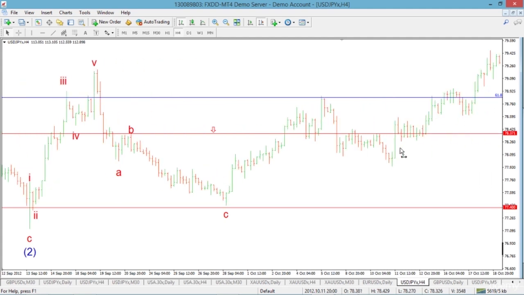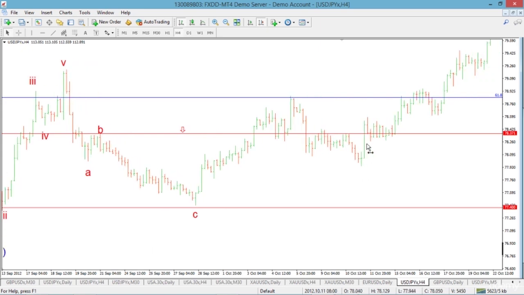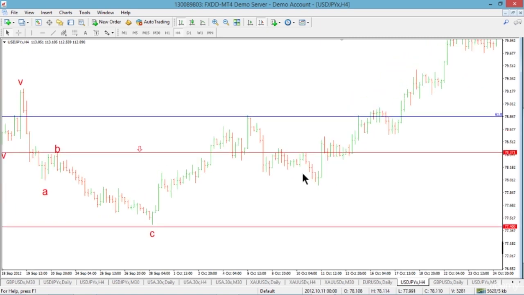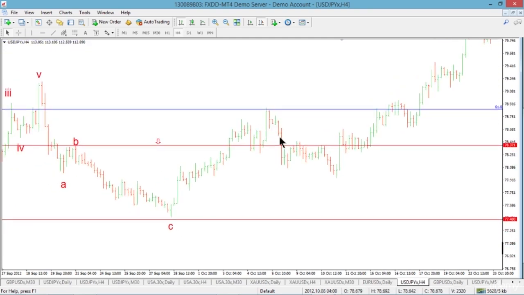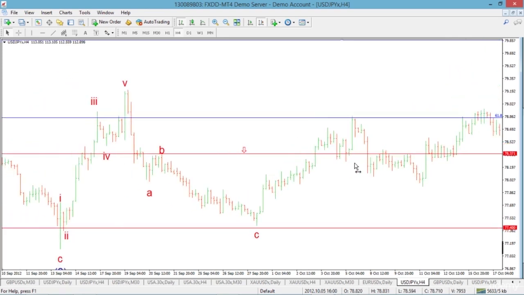And we know that the larger degree trend that we are expecting is a very powerful move in a wave 3 blue. So we know that if our trade is triggered, it should move past that point pretty quickly. And what actually happened was the price did move past that point very quickly. And with a trailing stop methodology, you would have easily reduced your risk very quickly.